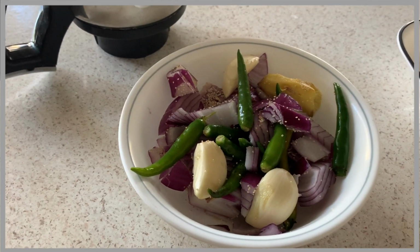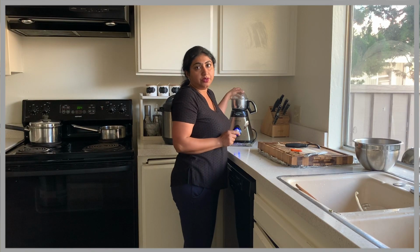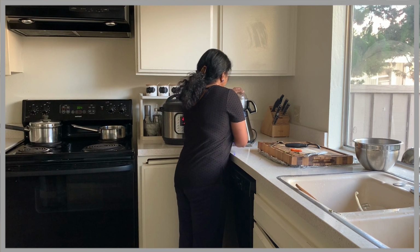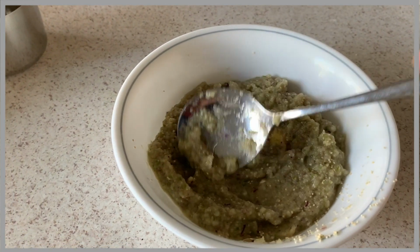now we are going to grind all of these. So this has half onion, 3 garlic cloves, this much ginger, green chilies according to your spice level, and 1 tablespoon of poppy seeds. Don't add water, just grind it. It looks like this.